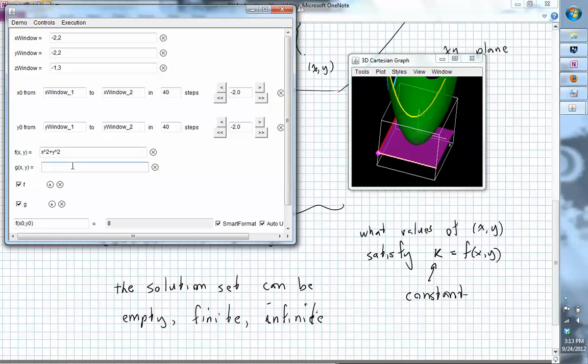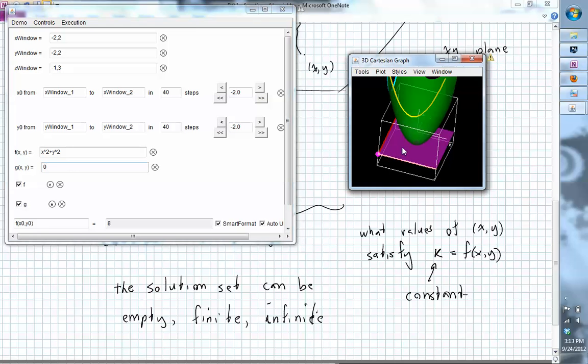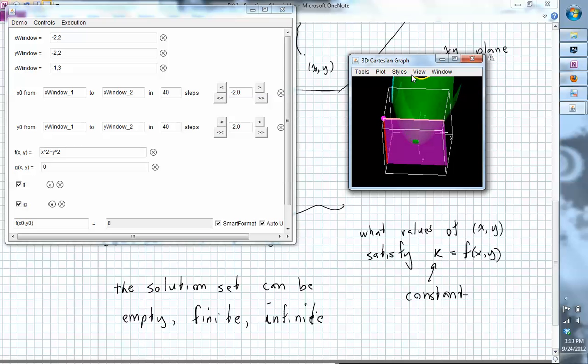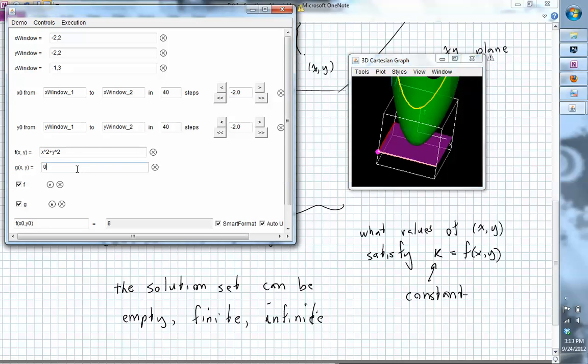What if I go all the way down to 0? I get a single point, even though the software kind of shows it as perhaps a little bit more than a point. But it really is just a single point. And if I keep going down, what do I get? I get the empty set, right? They don't have an intersection. There are no x, y values for which the function is -1. That makes sense, right? X squared plus y squared is always non-negative. So those are the range of possibilities: I can have no points in the level set, I can have one, or I can have a whole curve.